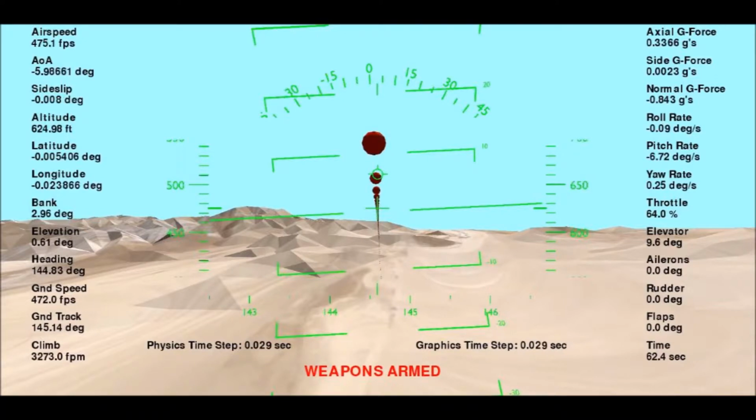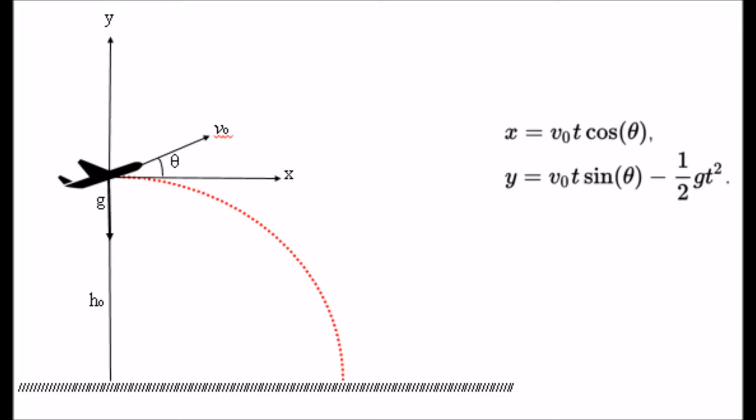Okay, so the last feature that I'm going to talk about is the weapons armed feature. When a certain key is pressed, the weapons located underneath the main wing of the aircraft become armed. And you see that text flashed up along the bottom of the screen, letting the pilot know that his weapons have been armed. In addition to that textual warning are these spheres that you see going out ahead of the aircraft. Now what this is actually is a parabolic prediction of the ballistic path that the bomb would take upon release. This parabolic prediction uses the classic ballistic equations to project out what the path of the bomb would be if it were to be dropped at that time.